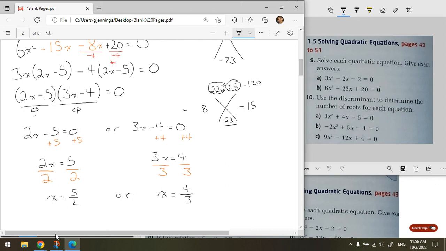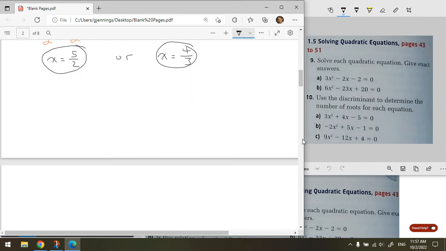Notice that if you decided to use a quadratic formula, you should have gotten the same answers. And if you didn't, you probably made a sign error. So be careful with that. All right, so circle those, because those are your final answers. You were looking for the values of x that made this true over here. And those are the two values that will work. Let's keep going, everyone.